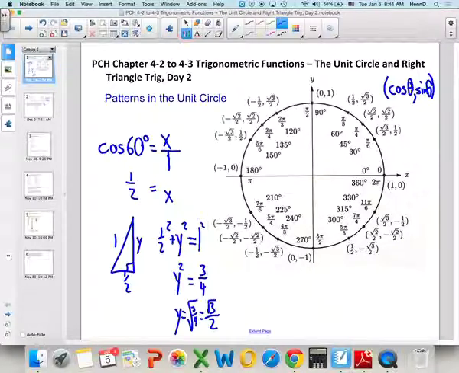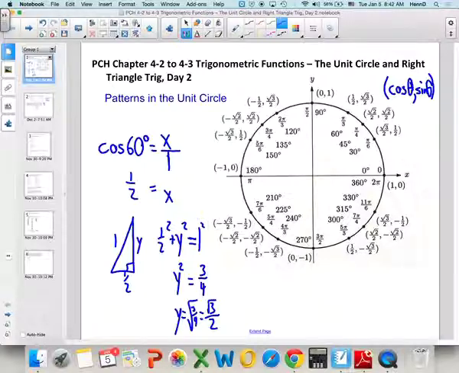So, let's start looking at some of the patterns in this. Hopefully, I think a lot of you recognized a lot of these patterns. One thing I will say is, as we're doing this, make sure that your unit circle that you filled out is 100% accurate. Because if you have a mistake and then you're memorizing the wrong thing, that would be tragic. So we want to make sure that we have everything 100% accurate.